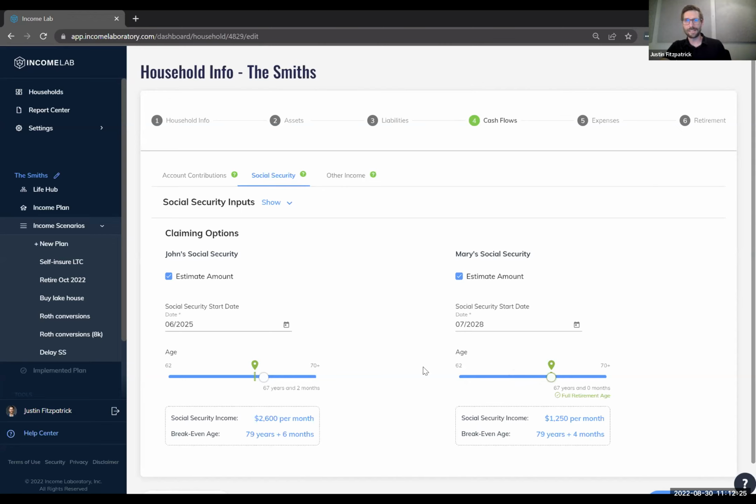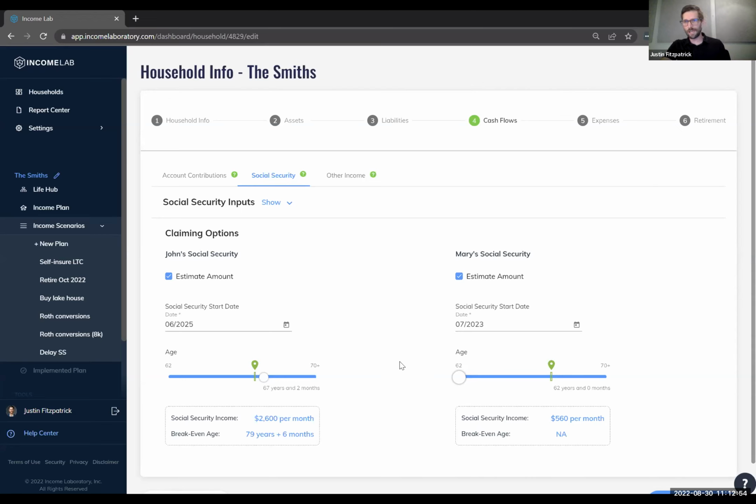But by then, John has claimed, and so in fact, she'd be getting her spousal benefit. So you'll only see the spousal benefit shown here as Social Security income if that's the amount she would get when she starts. But if I have her start at age 62, I'll show you another place where you'll see she'll start at this 560, and then it'll bump up when John starts Social Security.